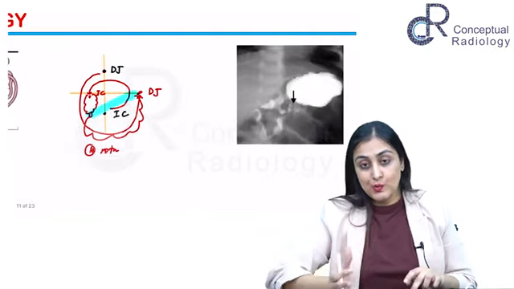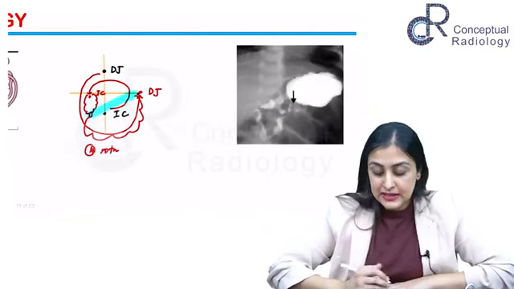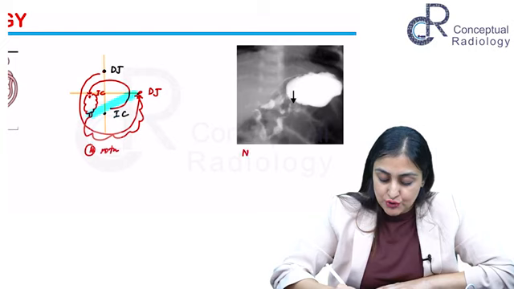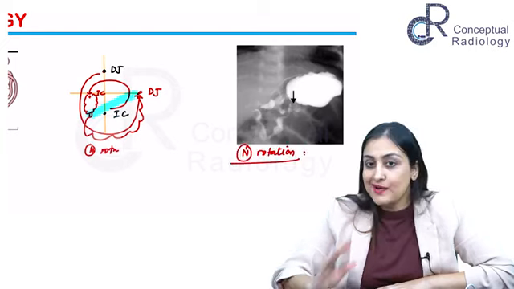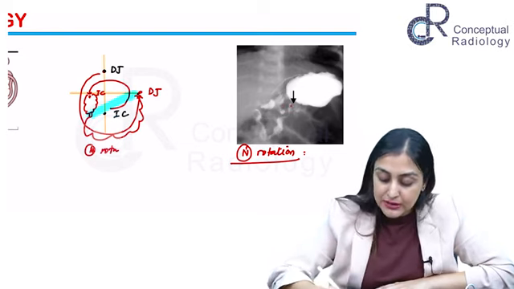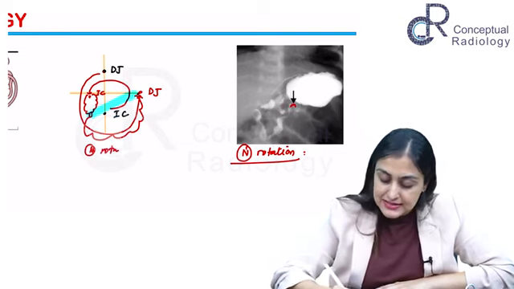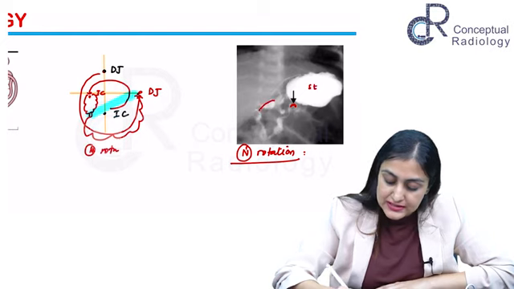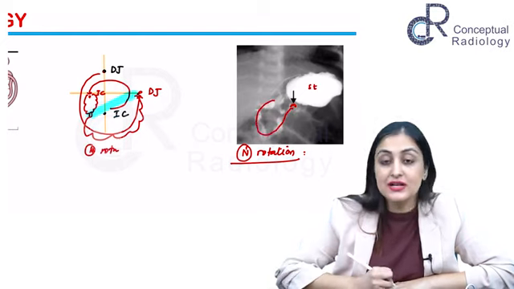Now, when I look at a normal barium study, this is what I have to ensure. So normal rotation: how do I rule out malrotation on barium? This is what normal rotation looks like, wherein this is the DJ flexure, right? This is the stomach and these are the three parts of the duodenum. This is the DJ flexure.